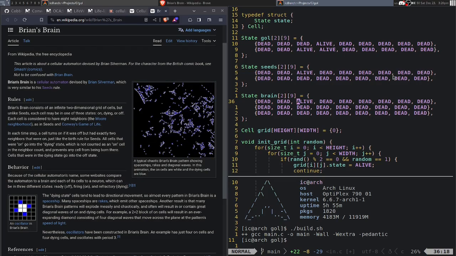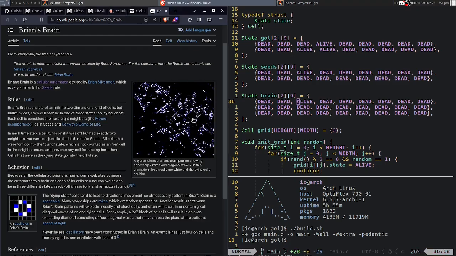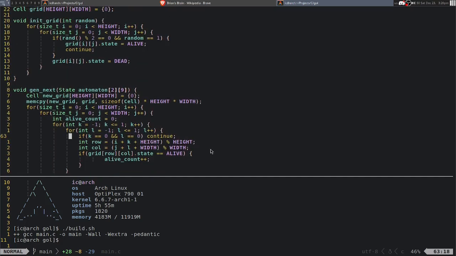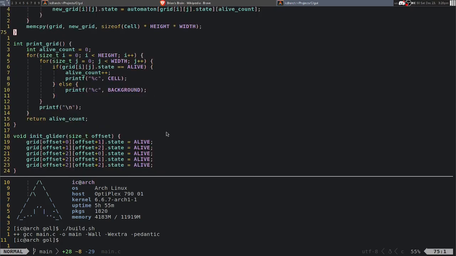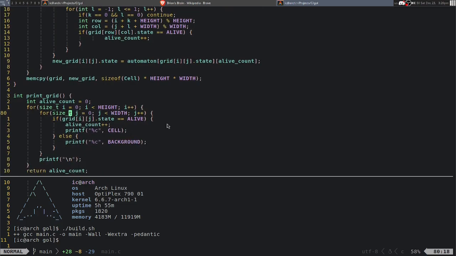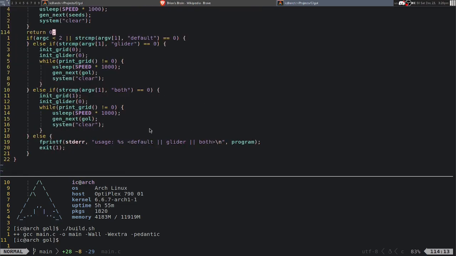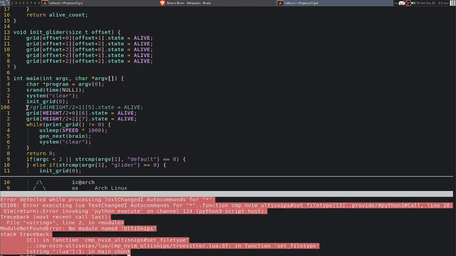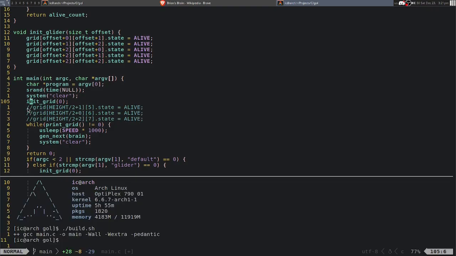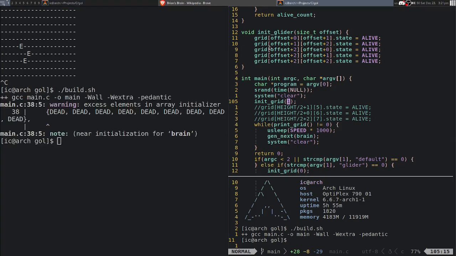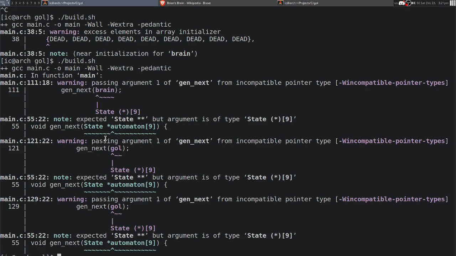Alright, so is that it then? I'm not sure exactly. Let me try that then. I do need a different way to initialize it though, because I only set some. Well, I guess if it's alive, then they'll become dying. So it might be fine. I don't know, let's see what happens. So if I pass brain, B-brain, maybe I should call it. Yeah, and I want to initialize it with the brand new stuff. And let's see what happens. Excess elements. Oh, shoot, because I forgot to update them.